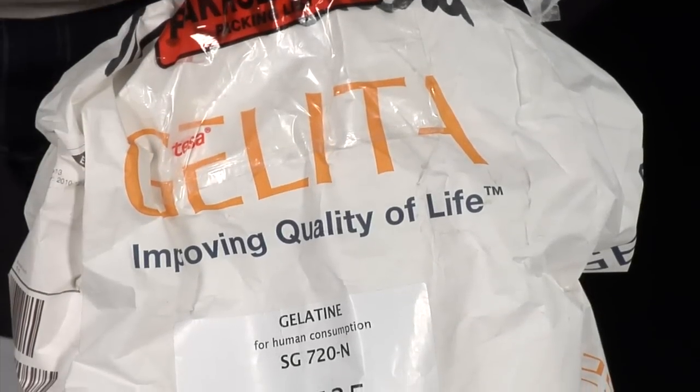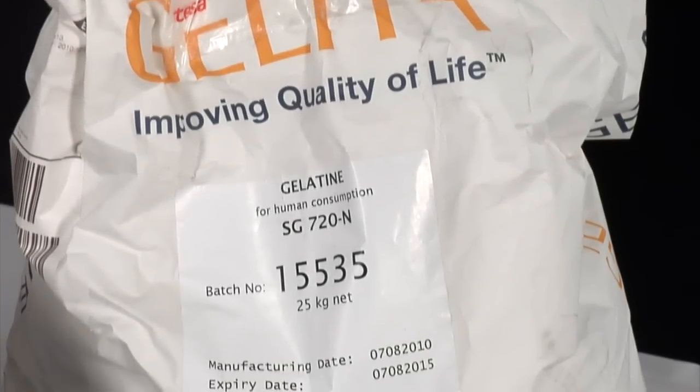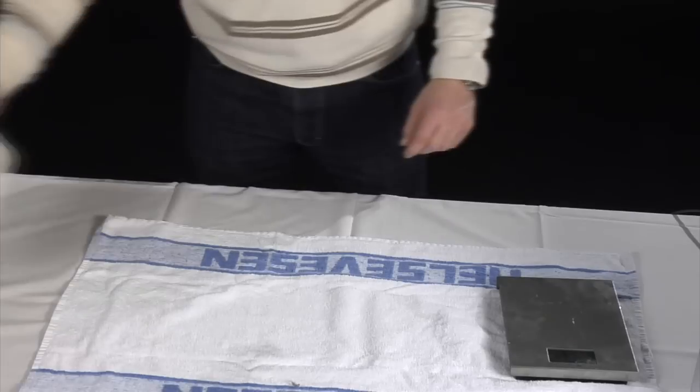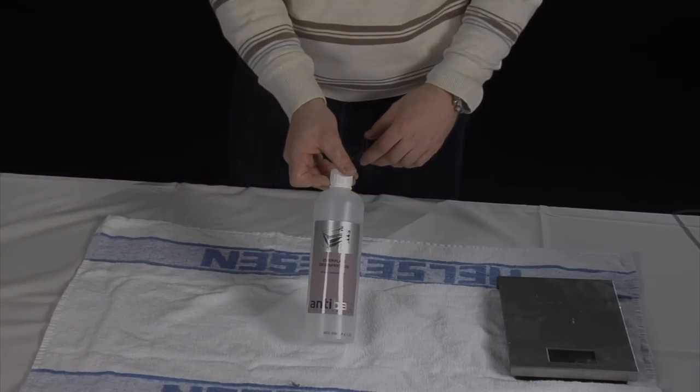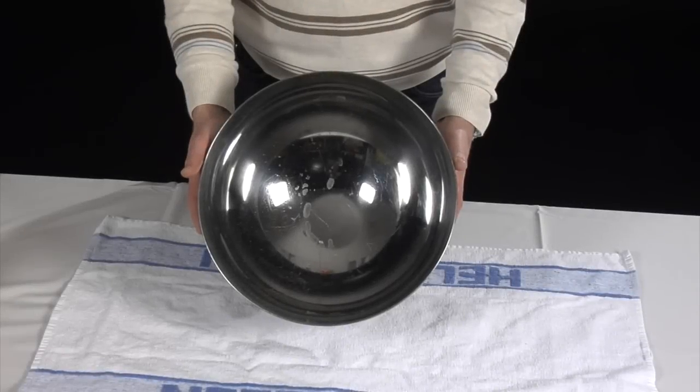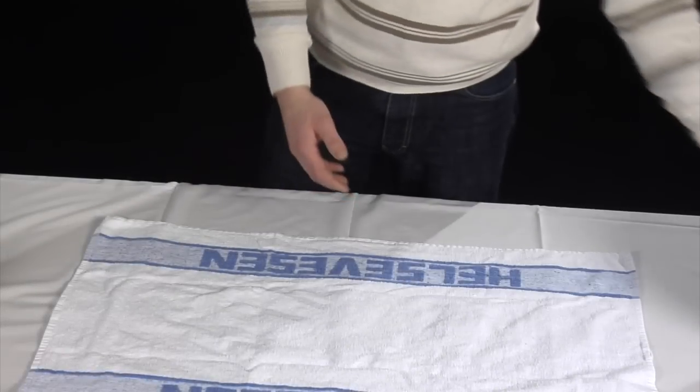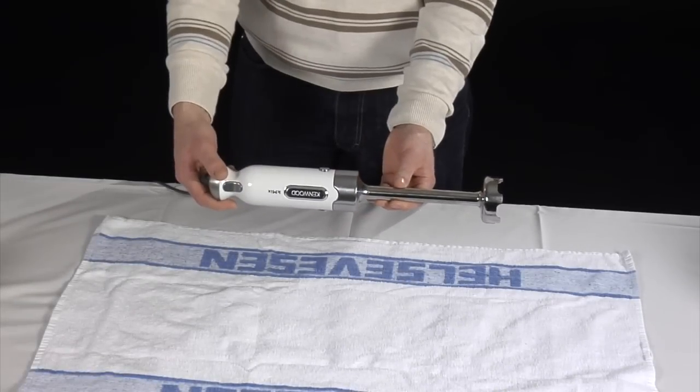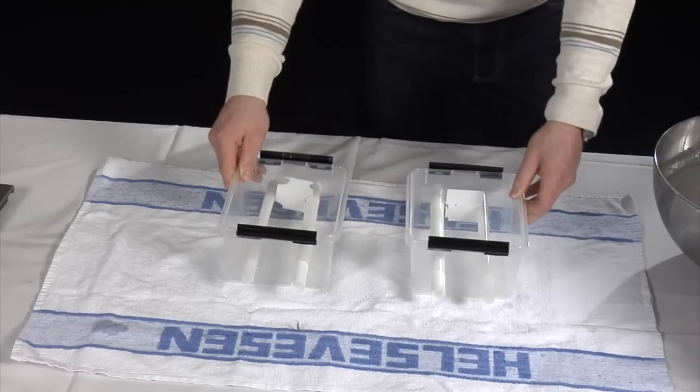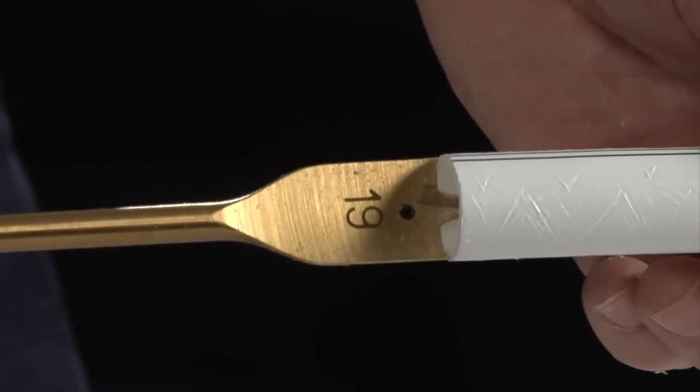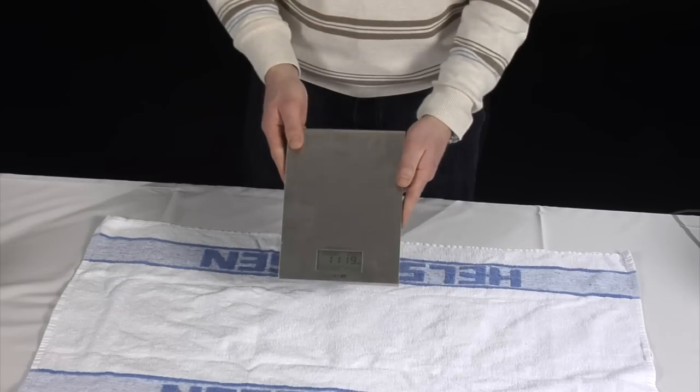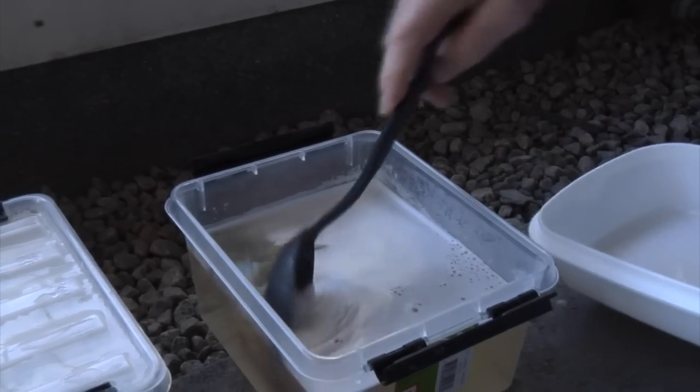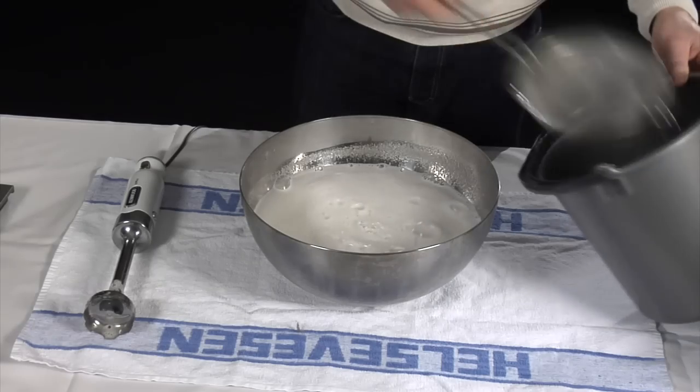Before you start, you will need the following ingredients: gelatine powder, hot tap water, and some kind of preservative. The equipment you need is one mixing bowl, one hand mixer, one measuring cup, two plastic containers, two water pipes of different outer diameter, one drill, one cloth soaked in cooking oil, one weight, one spoon, and one sieve.